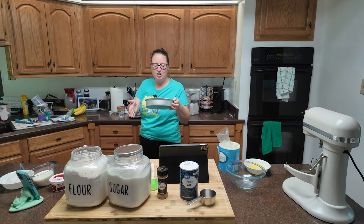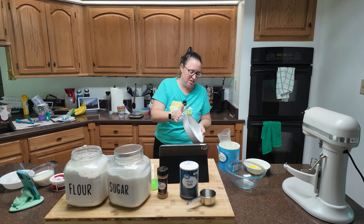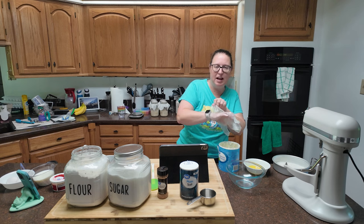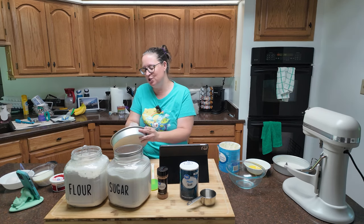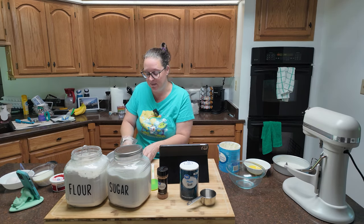I tap it all the way around, and then I do the sides over the other pan so I don't waste any flour. And then the last pan that I'm flouring, I'll do over the sink. But this ensures that the cake comes out of the pan every single time.